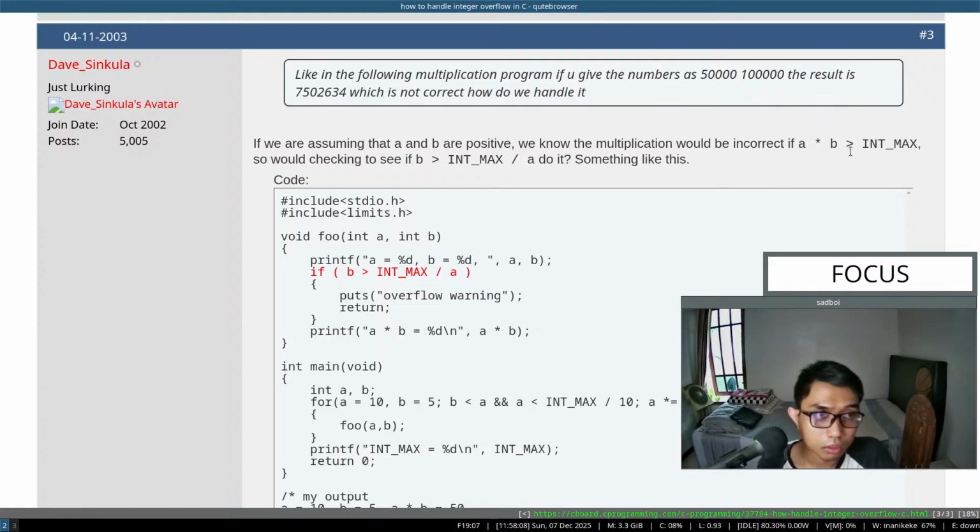But before we go into this, I think this one will be executed first. I think.